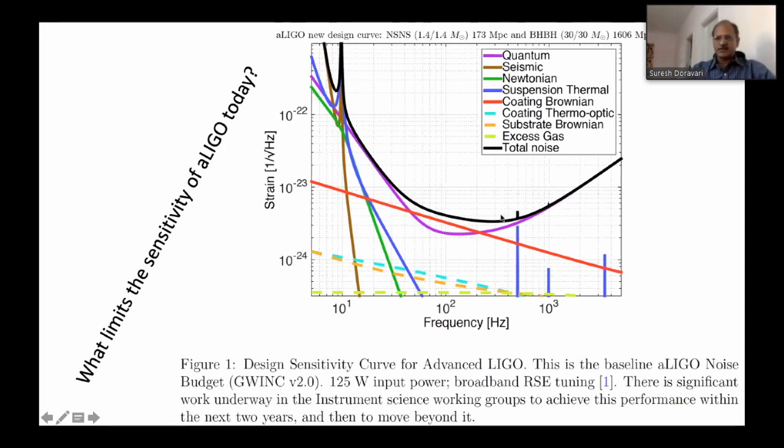What is stopping us from doing it? The total noise curve is a sum of various noise sources which I just mentioned to you. For example, the brown curve is the seismic noise curve. That one is over here. We have suppressed the seismic noise very effectively so that it does not contribute in what we call the detection band. The detection band is a band of frequencies where we have adequate sensitivity. In our case, you can say it is something like below 10 to the minus 22. Below 10 to the minus 22 here means it starts at about 10 hertz, a little worse, maybe 20, 30 hertz, and then it goes all the way to a few kilohertz. So that is our detection band. Any noise source that contributes within the detection band is a serious problem for us.